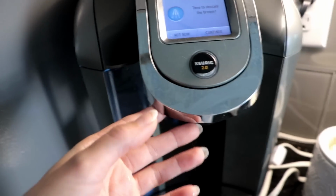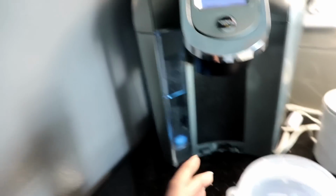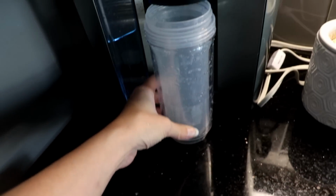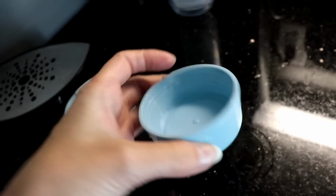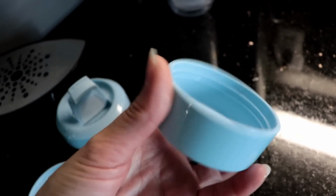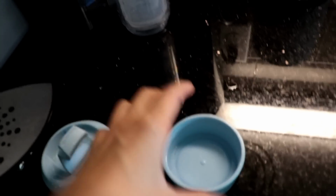So I like to use my Keurig to get my hot water. So pretty much what I do, I just move the bottom part of my Keurig, and then I remove this part of the tumbler so it looks like this, and that way it will fit perfectly under my Keurig. And also you can use this part for like snacks or vitamins or whatever can fit in here. Like if you're going to the gym or you're going out on a run, you want to bring something extra in here, you can put it in the bottom part.